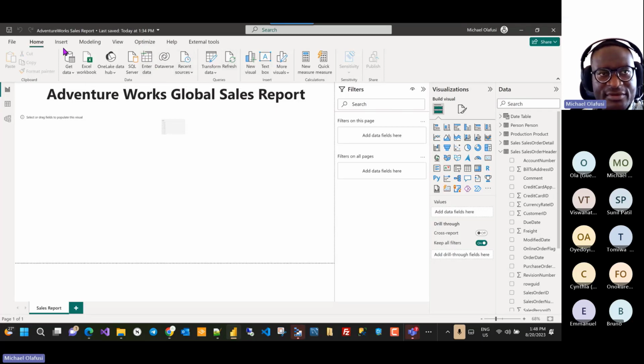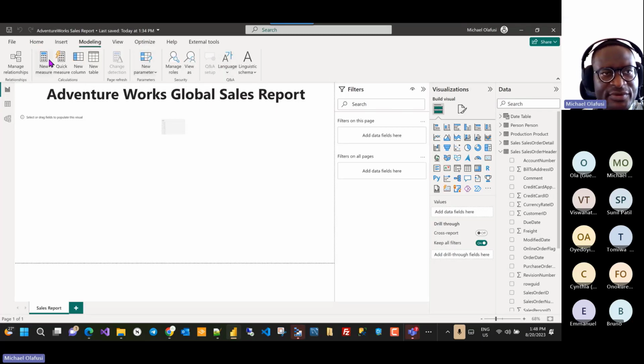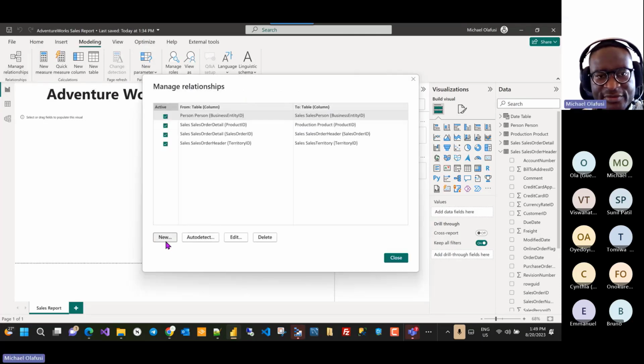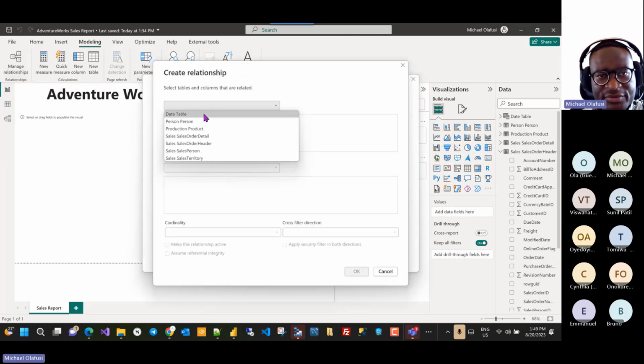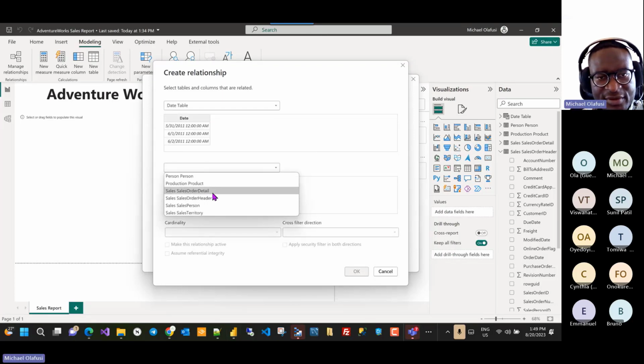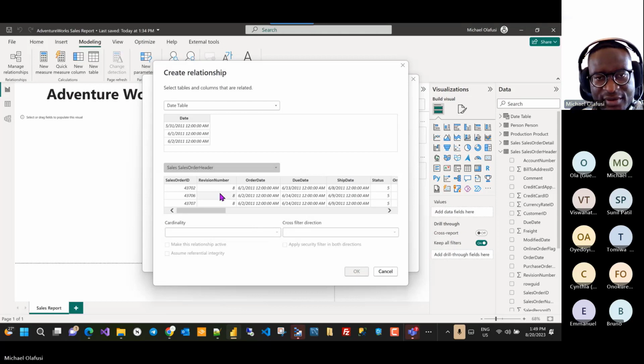So let's add the relationship to ensure that the date table controls sales header and it controls the other dates.